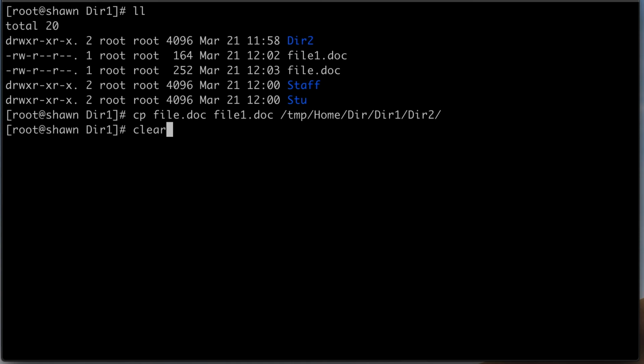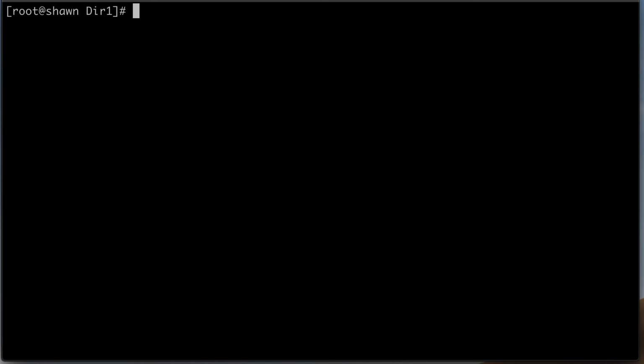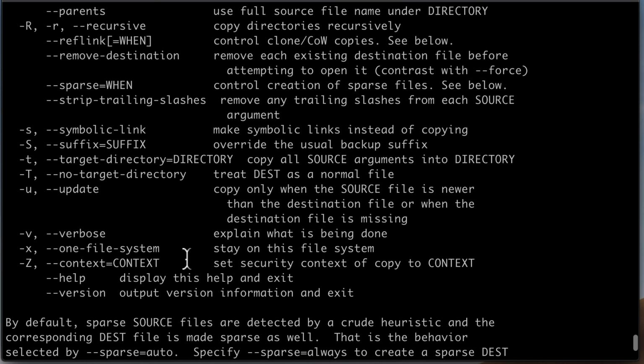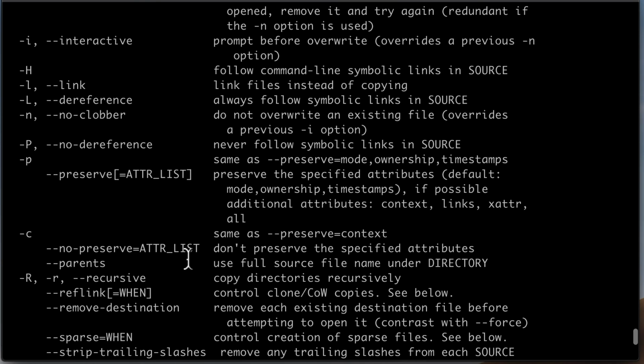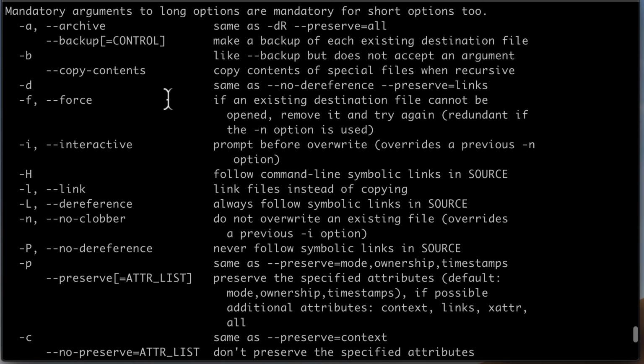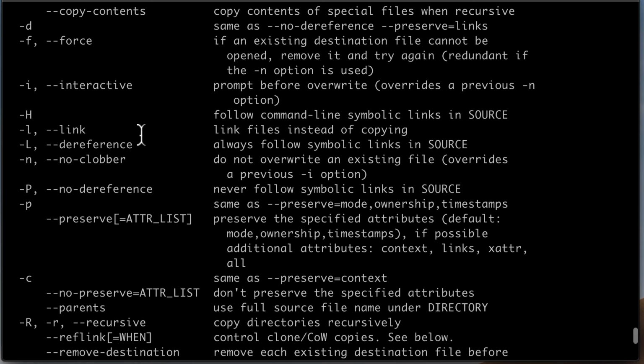So let's first clear the screen. And the command is going to be cp. Let me double check something in the help screen first. What are my options? Preserve all. Okay.